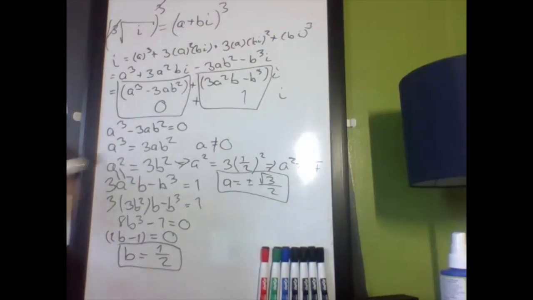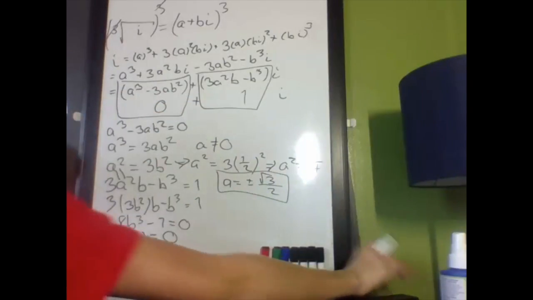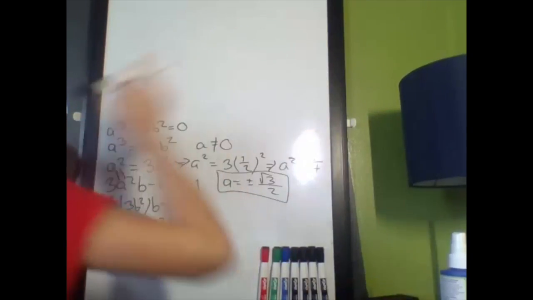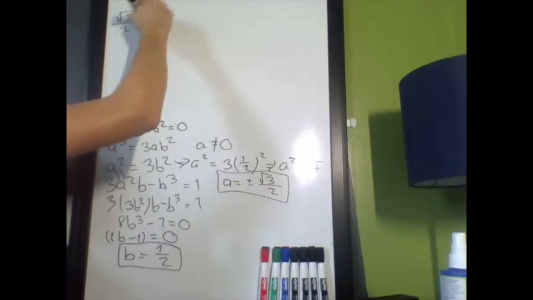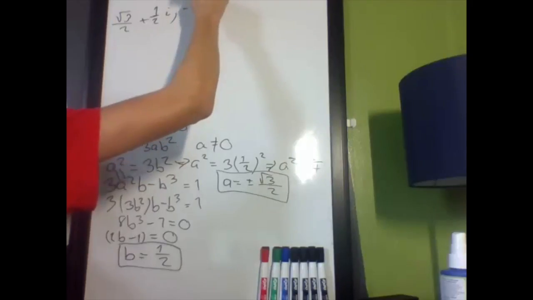Now, there's another solution, and it's when a is equal to 0. Let's write down this first solution, though. Our first two solutions, actually. It's going to be a, which is square root of 3 over 2, and then b, which is 1 half i, or it could also be negative square root of 3 over 2, plus 1 half i.